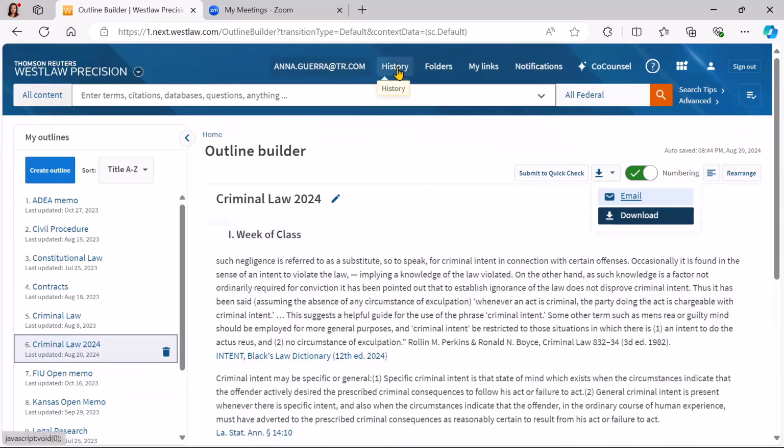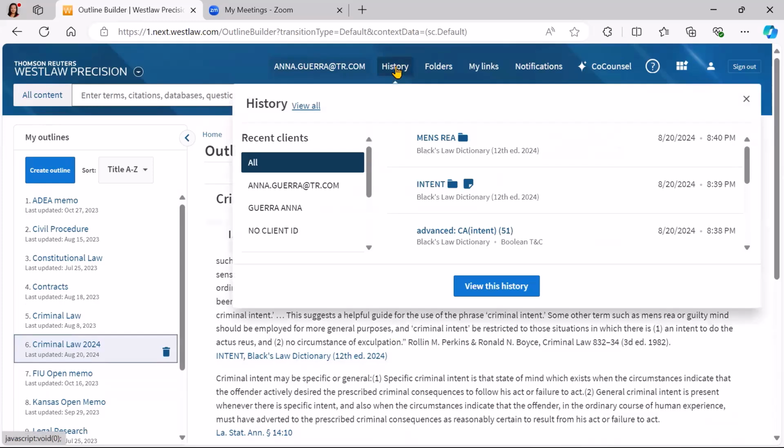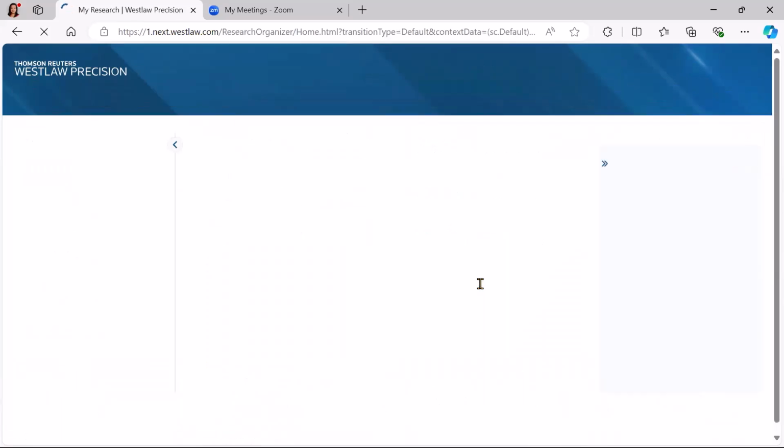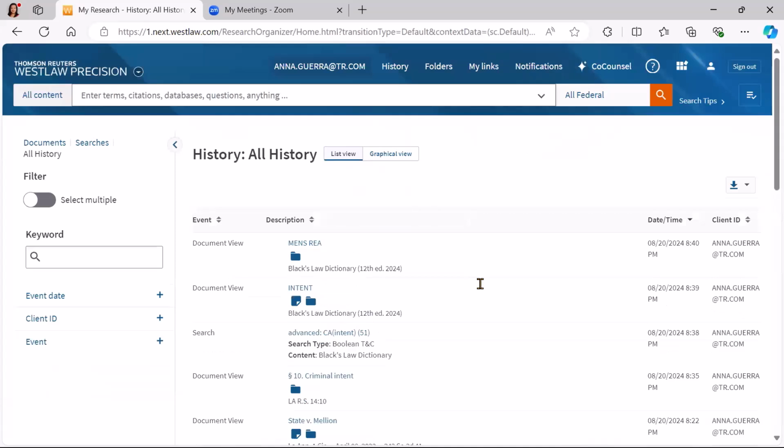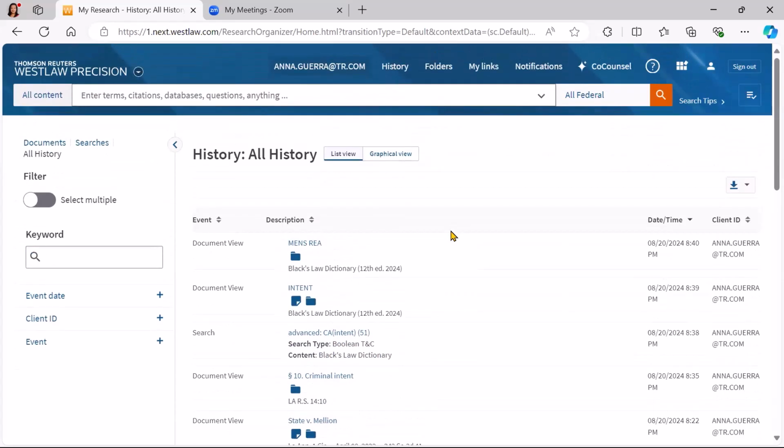A couple of final things that I did want to highlight. At the top of the screen, you'll see the history option. And this is where you'll see everything that you've been doing on your password since you've registered. So I know you've just received your password within the past week or 2. And so here you can see all of the searches if you've completed any, all of your cases, all of your statutes, definitions, articles that you've pulled up, anything that you've pulled up on Westlaw will be here.